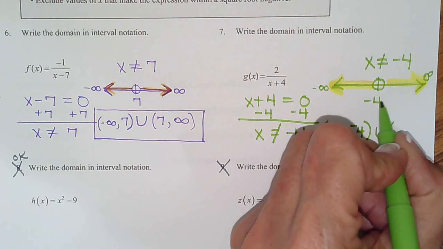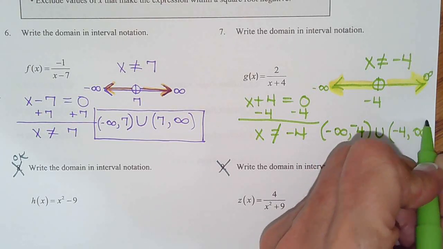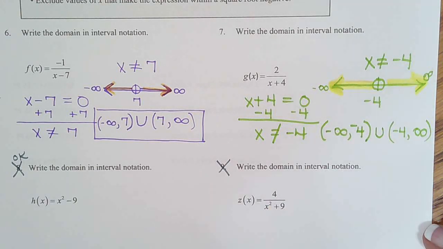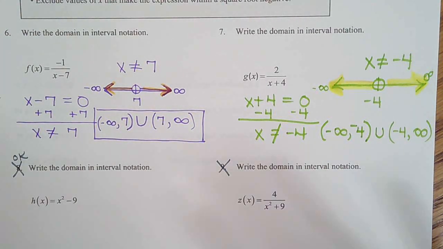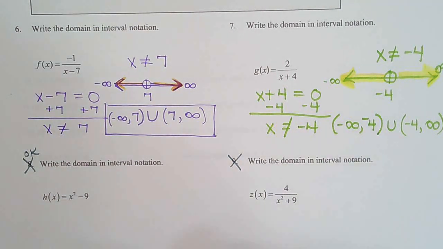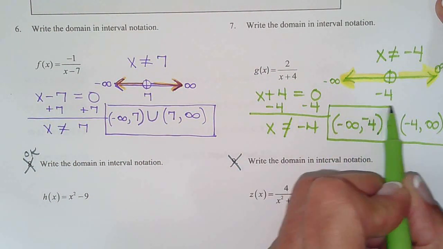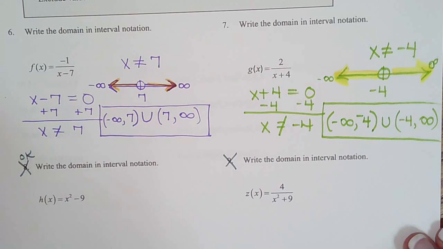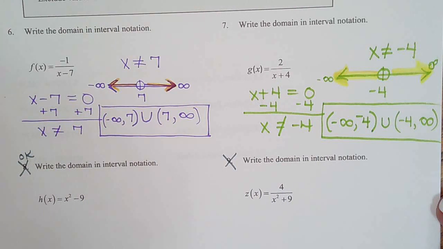And then the second interval going left to right is -4, again with a parenthesis because we can't include -4 because it says right there, don't equal -4. So -4 up to infinity. Order matters, shape of the parentheses and brackets matter, so it has to be exactly like that. So just read your directions carefully. If it wants interval notation, that's the notation. This would be graphing the domain, and this would just be stating the domain.